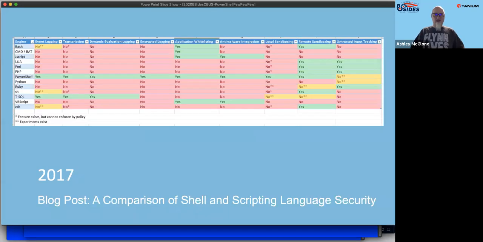And after that, we saw another blog post from the PowerShell team. This was Paul Higginbotham and Lee Holmes talking about a comparison of shell and scripting languages, proving with that green bar across the middle that PowerShell is the most secure solution out there when it comes to scripting languages.